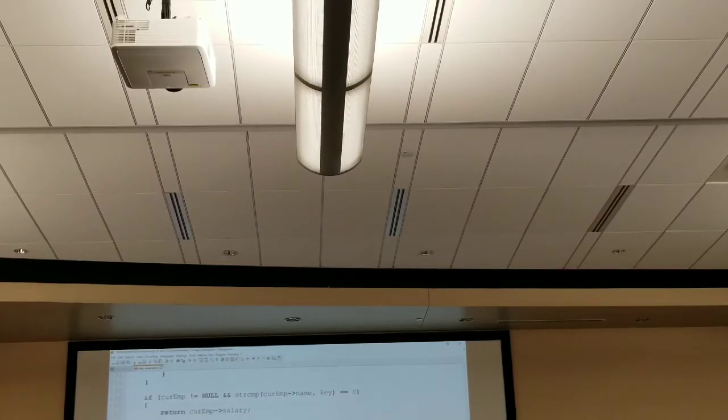Then this means that the employee isn't actually employed. So what we're going to do is print out %s is not employed, and then say key is the value there. Employed. There we go. Words are hard.